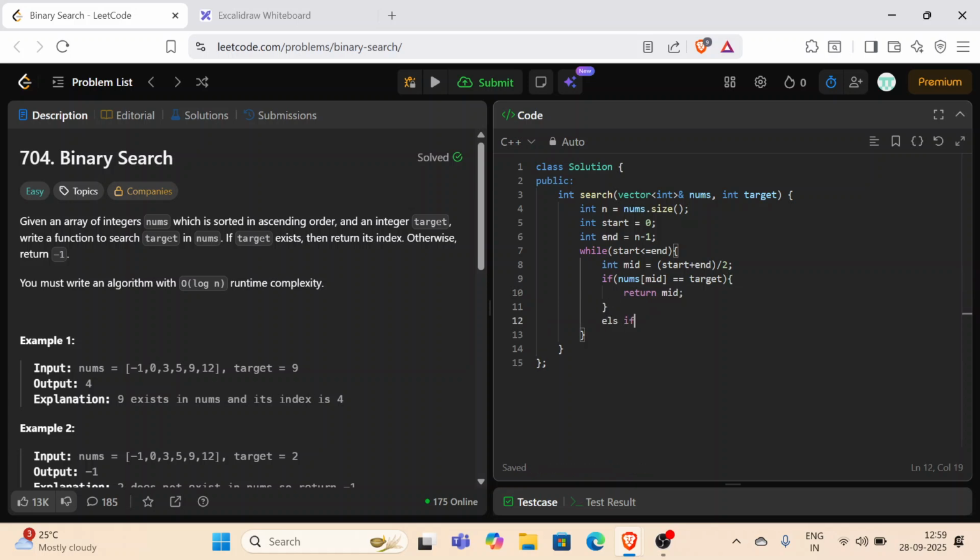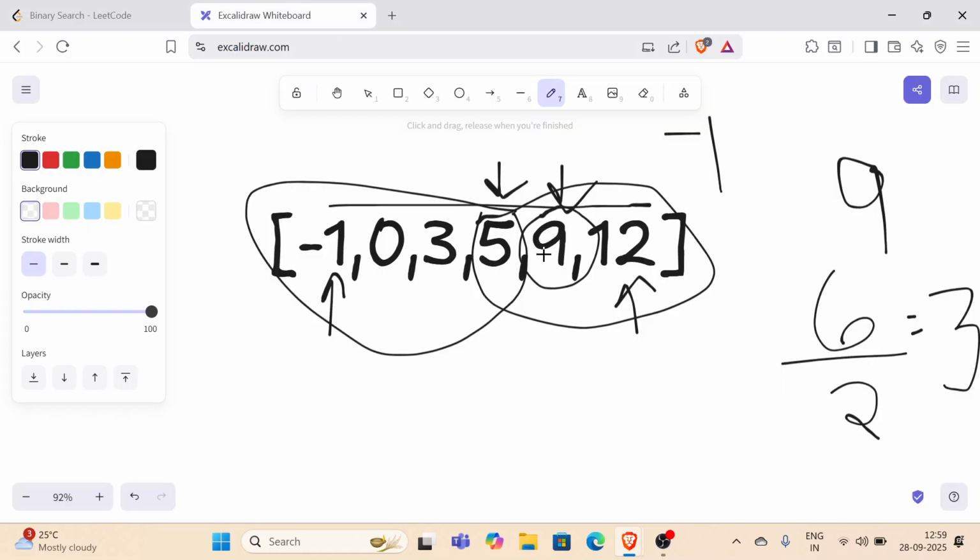Now our next case is to check if the number is greater than or lesser than the target. If nums of mid is lesser than the target, then our start is going to be mid plus 1.